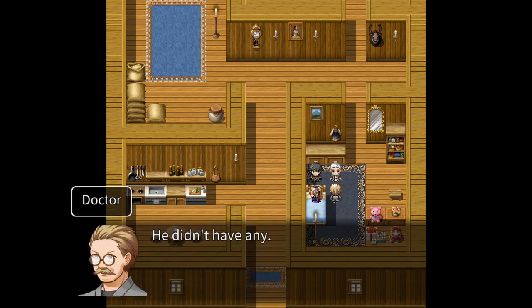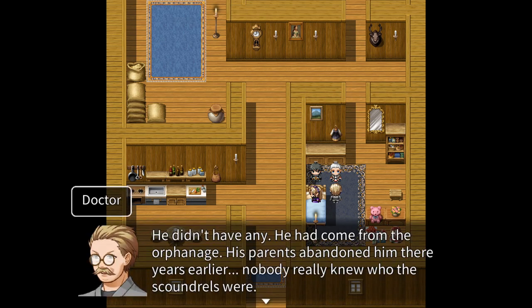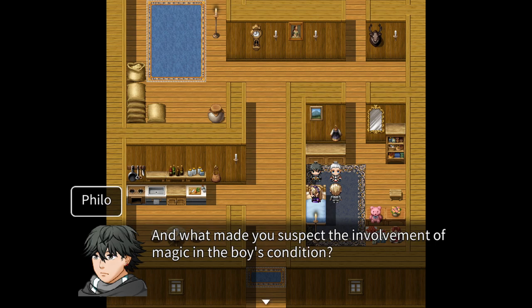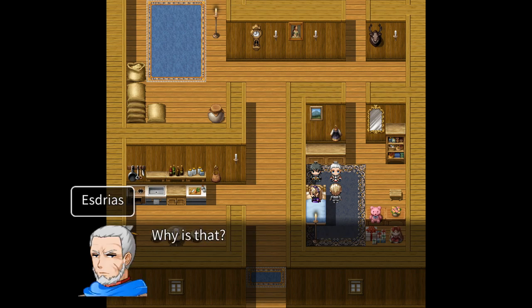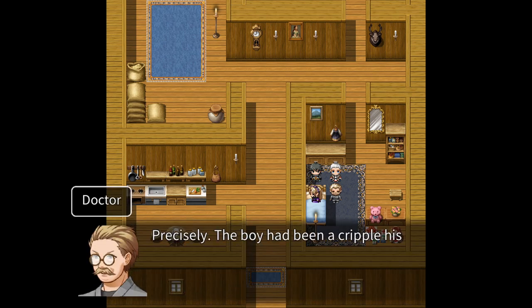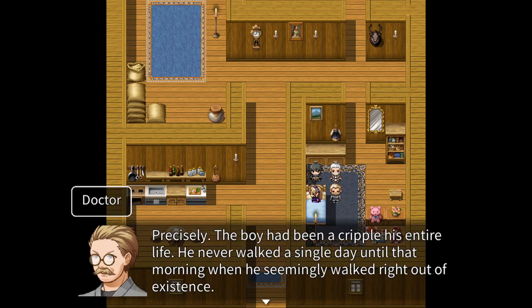What of the boy's parents? He didn't have any. He had come from the orphanage. His parents abandoned him there years earlier. Nobody really knew who the scoundrels were. And that's what made you suspect involvement of magic in the boy's condition? Well, truth is, I hadn't suspected that until I arrived here today. Why is that? Because of Lydia's utterances last night? Precisely. The boy had been crippled his entire life. He had never walked a single day until that morning, when he seemingly walked right out of existence.